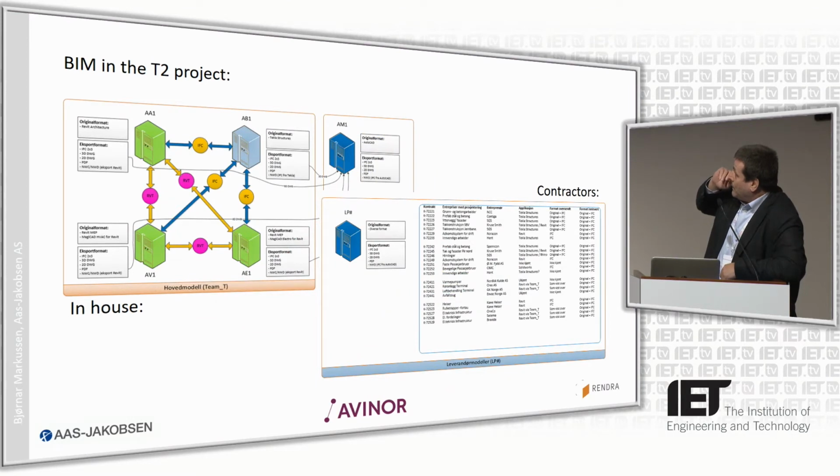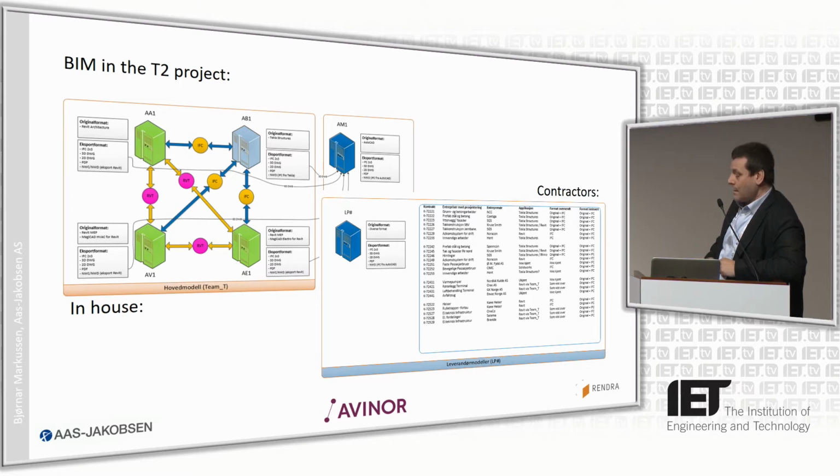As we see here, the problem for us is we have a design team that started in 2009, as I said before, in mainly Revit and Tekla. And then we have a large set of contractors that use whatever is possible to make a 3D object, and also some BIM objects. So the challenge is now to try to merge this together and refine the product, make the IFC better, make the original files better, and so on.